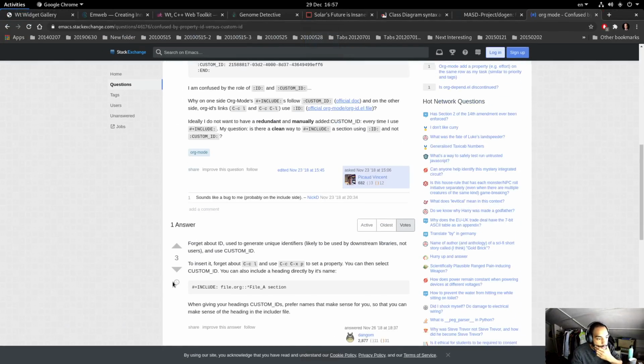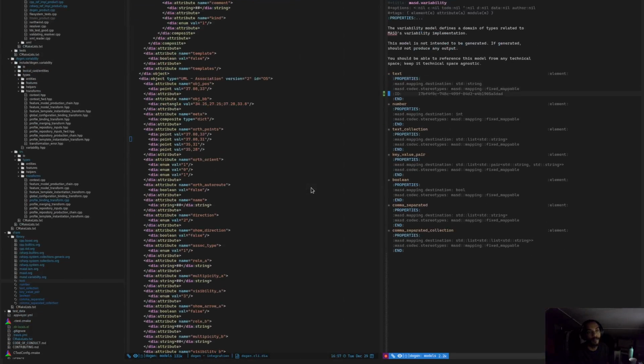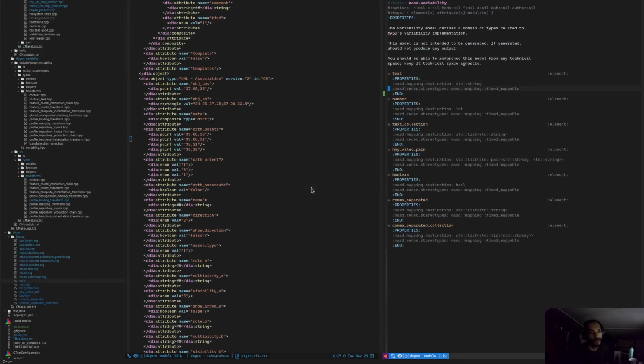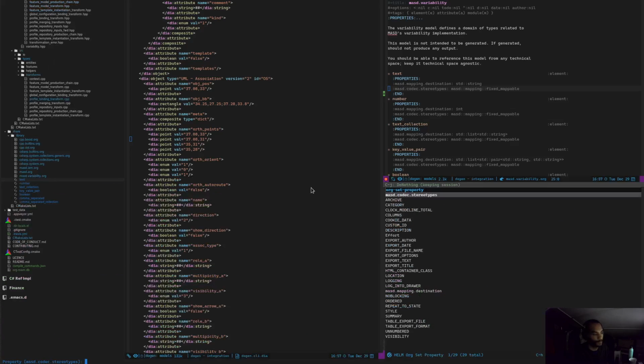so what exactly are we supposed to do? Forget about ID, use it to generate unique identifiers, and use custom ID to insert it, and use Ctrl+C, Ctrl+X, P. Fine, so Ctrl+C, Ctrl+X, P. Custom.